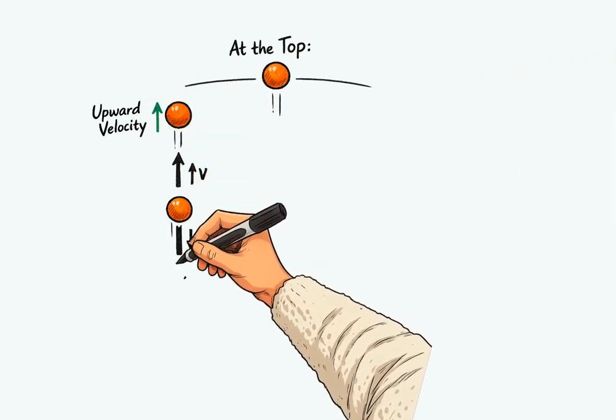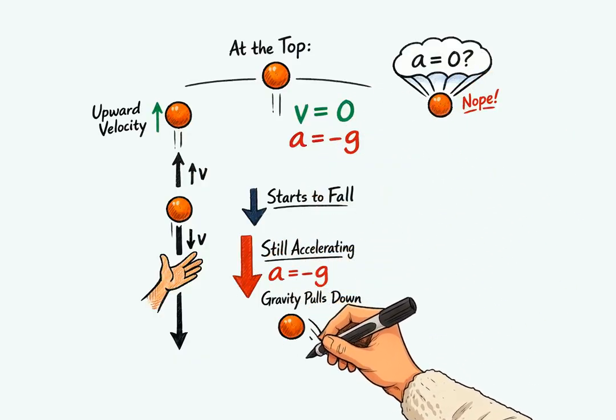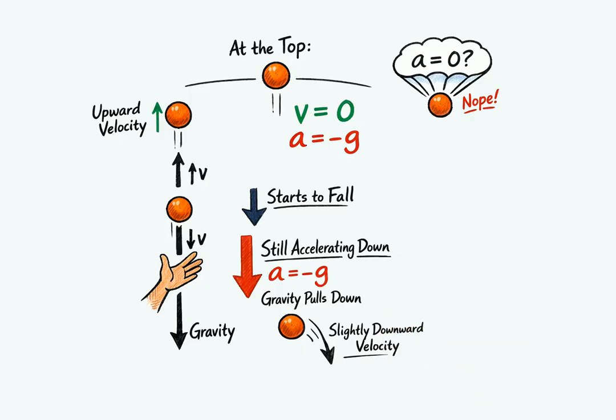The most persistent conceptual trap is the top of a vertical toss. When you throw a ball upward, it slows down, stops briefly, then falls back down. Students often add an extra assumption that when it stops, the acceleration must be 0. That feels plausible if you equate acceleration with speeding up, but acceleration is the rate of change of velocity, and velocity includes direction. At the top, the instantaneous velocity is indeed v equals 0, but the acceleration is still a equals negative g. Gravity is still pulling downward with the same effect as at every other moment, which is exactly why the ball does not hover.